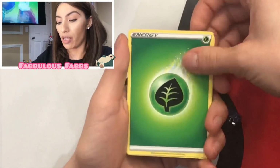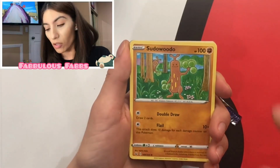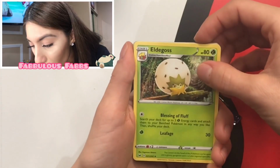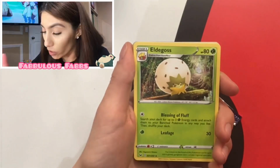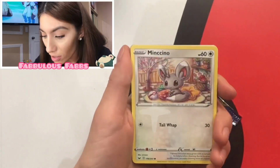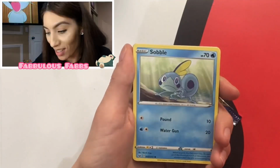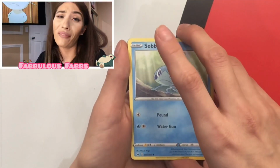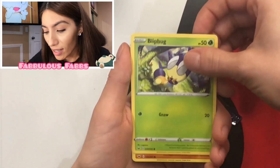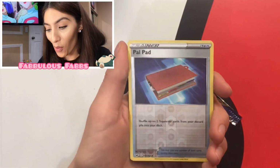Woo, energy. And then we have Sudowoodo. I think that's how you say it. Sudowoodo, yeah. That's how you say it. Eldegoss? Something like that. Energy Search. Mincino. He's so cute. I love his tail. Sobble. That's gonna be my face if he's not home today. I want that Snorlax. Flipbug. Baltoy, Wooloo, Paw Pad.